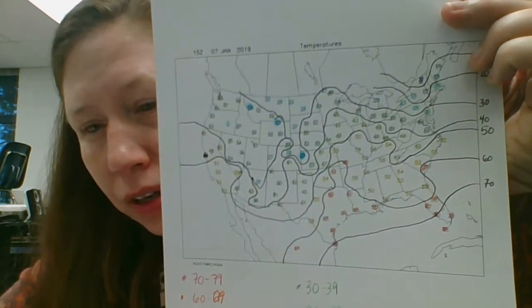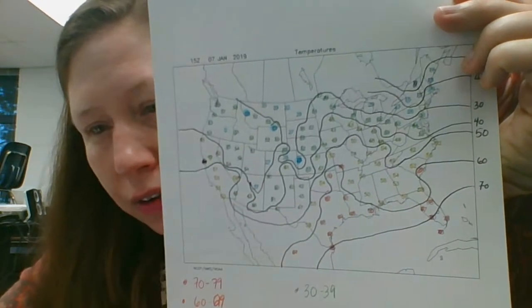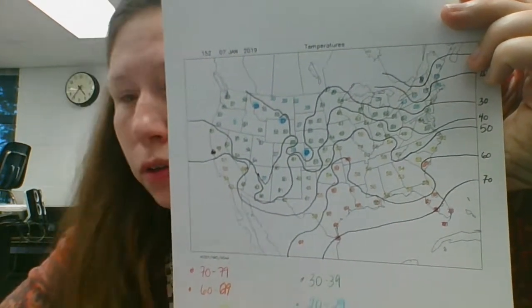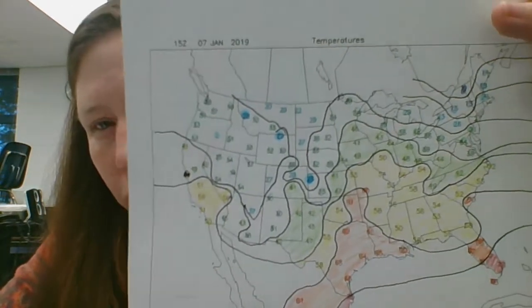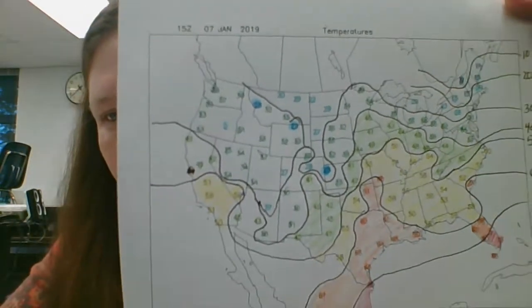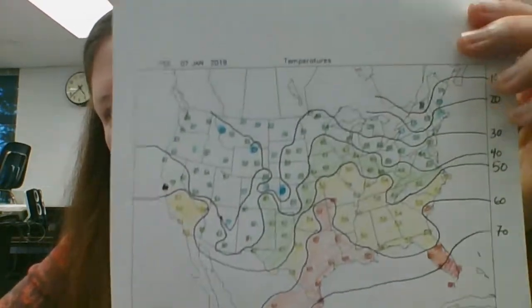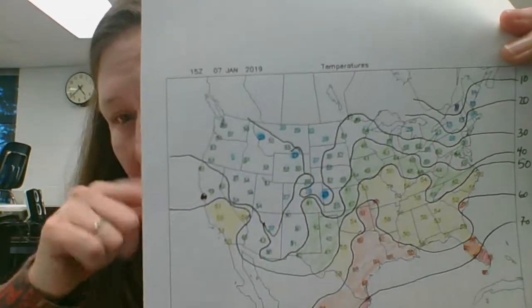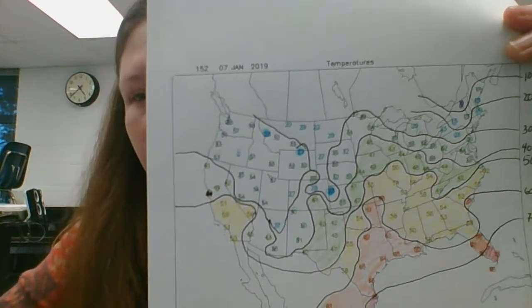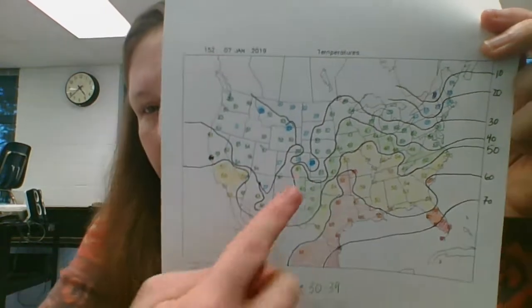The next step is to color in these different areas to make it a true isotherm. So after you drew the isotherm lines in, then you would just color in all this area in between the two lines according to whatever your legend was. And so usually you stay within the borders of the country. You don't usually color into the water either. But you would just color that in, and then you're done with your isotherm map.